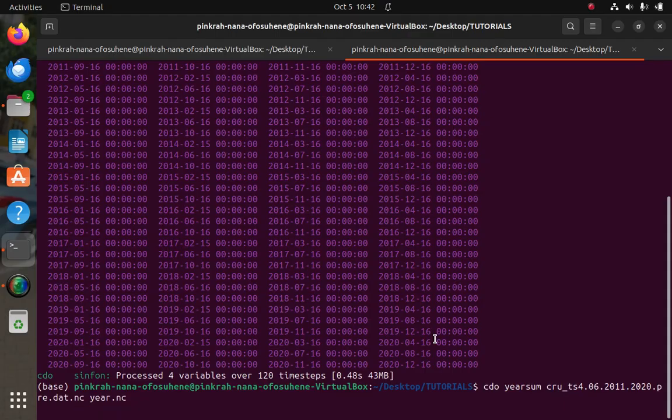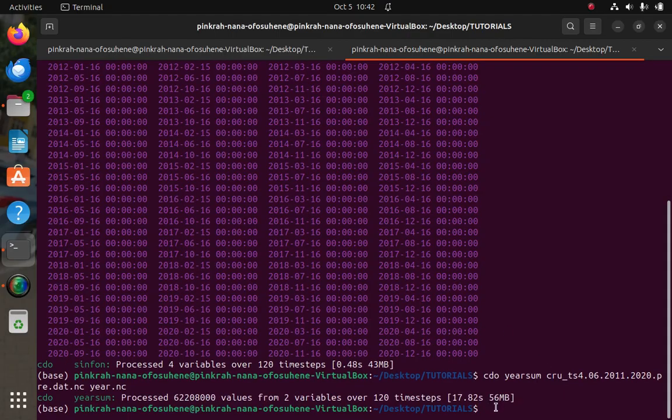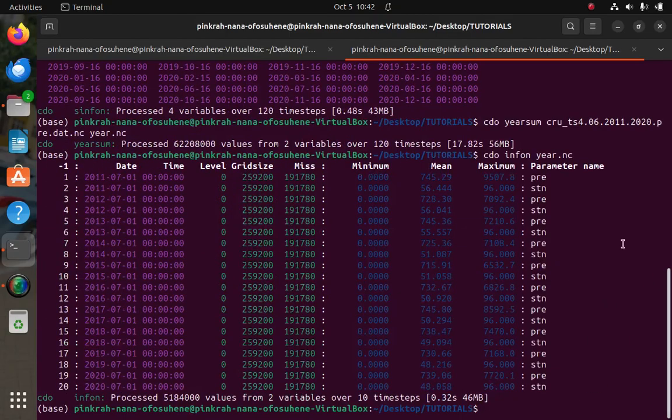So let's say when you take 2001, you see the sum of the data. When you take 2002, you see the sum of the data. So CDO info, the output file's name, year.nc. You see the information here.